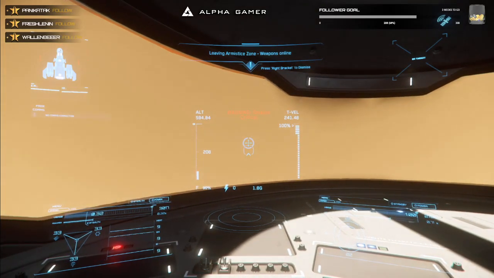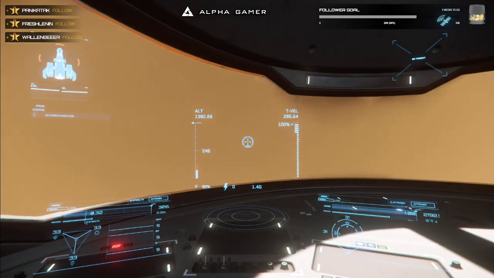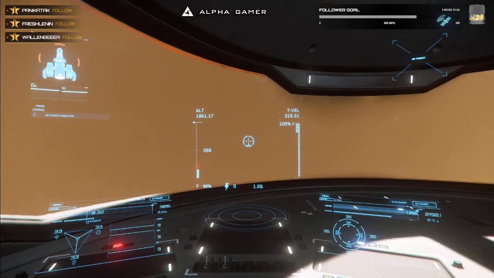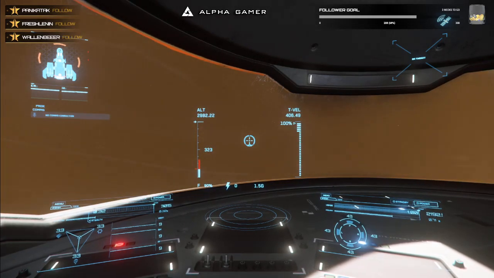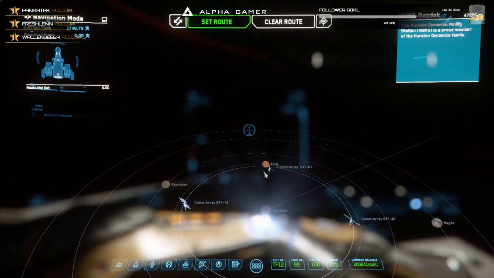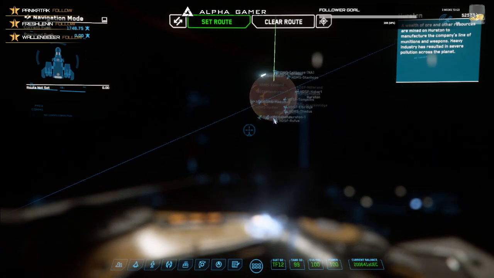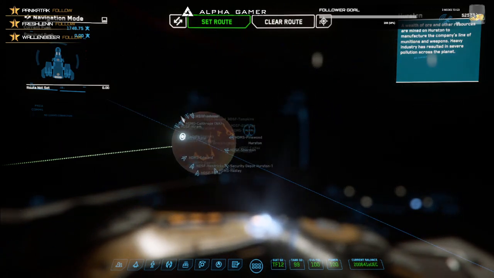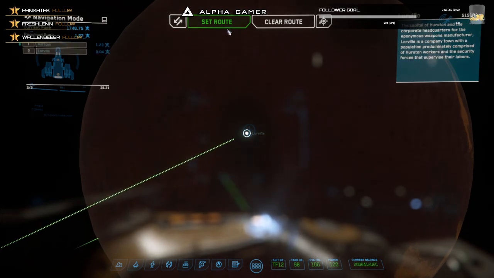Excellent. Well, that's good. Now I can show you the full trade route, because I've got what I needed, and also get to refuel at Lorville as well. Open star map. Close star map.